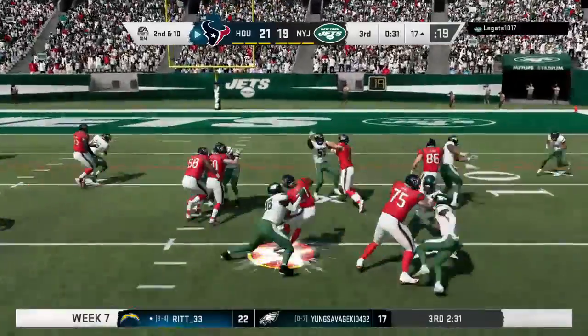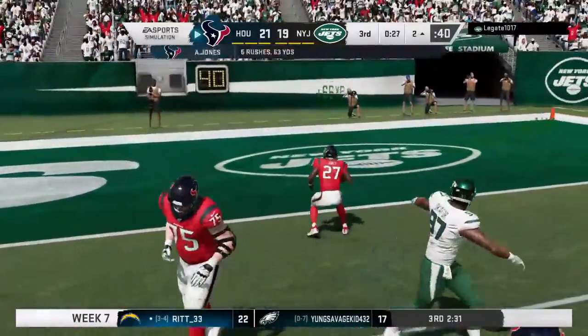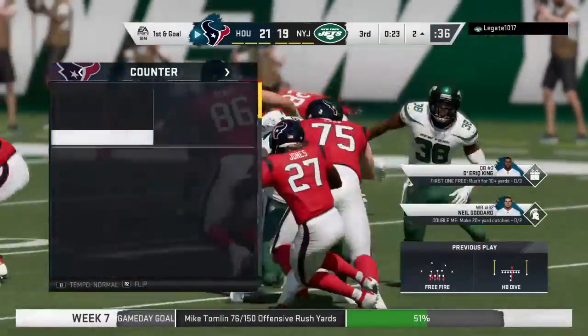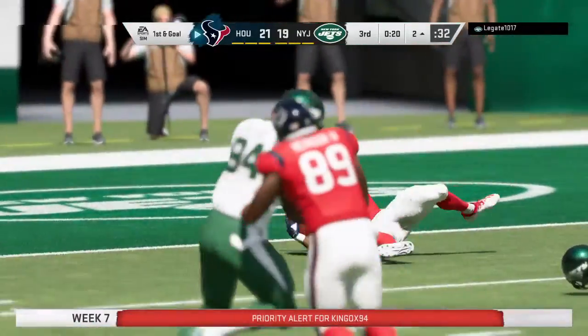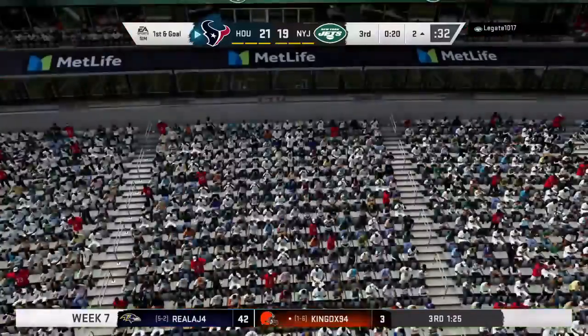Again, it's Jones. And he'll be taken down at the 2-yard line. 16 yards, a first down. They're trying to show that they can run the ball and protect this lead. Give it to the backs, play a little bit of keep away, don't you think? And that's probably a good philosophy at this point, going to make that defense stand up and stop them.